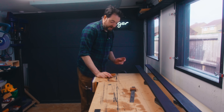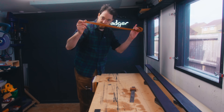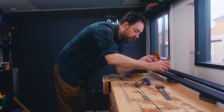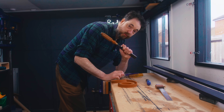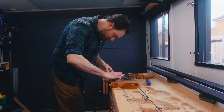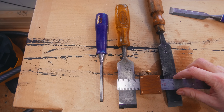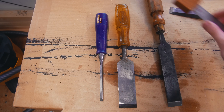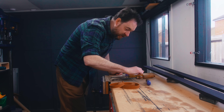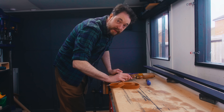Whilst I wait for the paint to dry I'll get on with the next step — how we're going to actually hold the chisels in place. What I have is some veg tan leather, 1.9mm thick. I'm going to screw it to the top of the wood with spacing for the chisels to slip into, so I need to work out the spacing. My widest chisel is about three and a half centimeters, and that's about what all the handles are, so taking the screws into consideration I'm going to go for a five centimeter spacing.